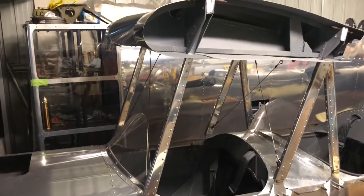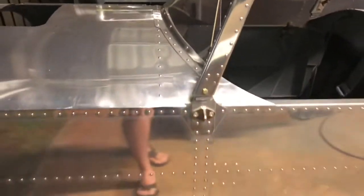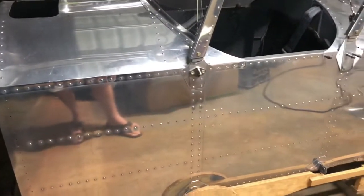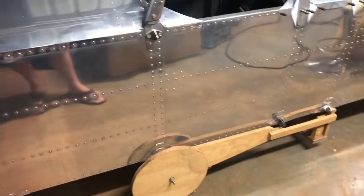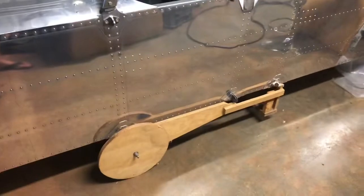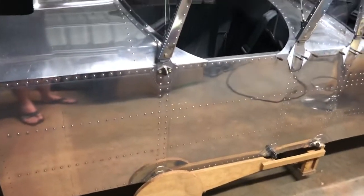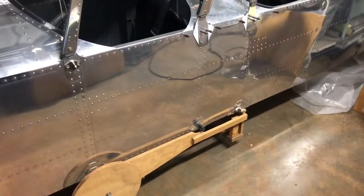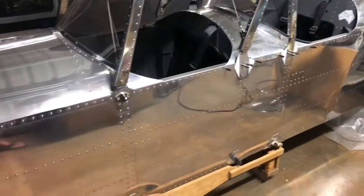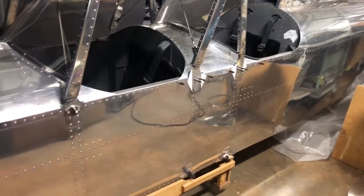Round about. I worked it out that means this whole thing needs to go up a long way — that'll be eight feet. I think the bottom of the fuselage will be three or four feet off the ground at that point, so she's going to stand tall and proud. Still thinking about whether to go bungees for suspension or whether to go shock struts, and how much work's involved in each one.